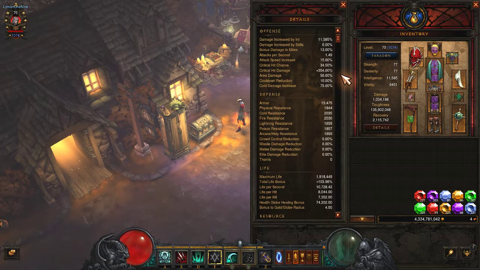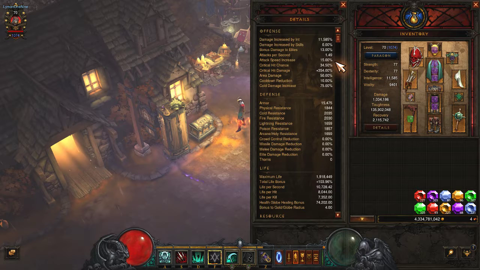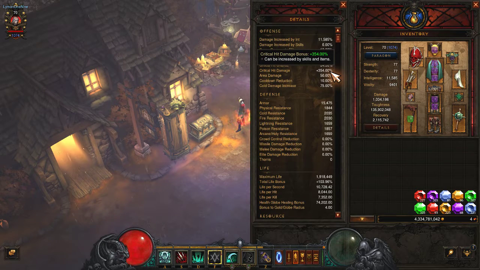So if we look at my different stats, and I don't look at these too much, but 13% bonus damage against elites. That's kind of irrelevant for me because I'm not usually just killing elites. A lot of people try and pile this on because they just go after elites. I'm not really doing that this season. I got my critical hit chance up to 34.5%. Damage is at 354.